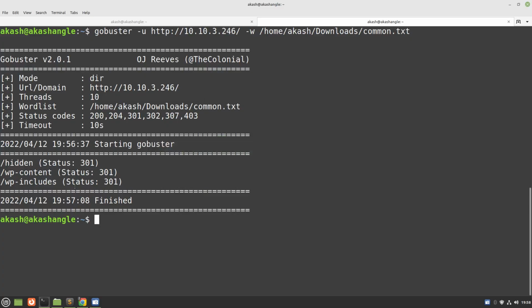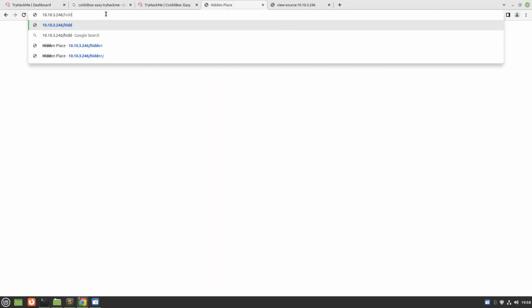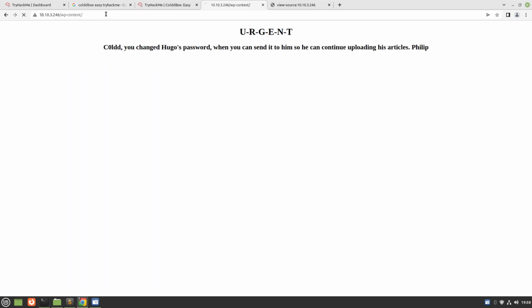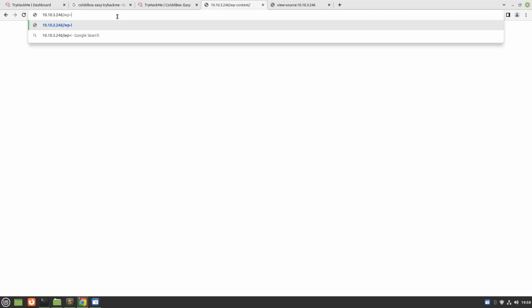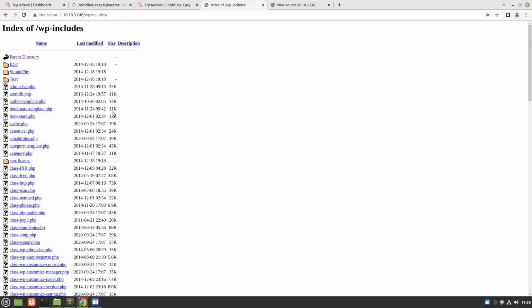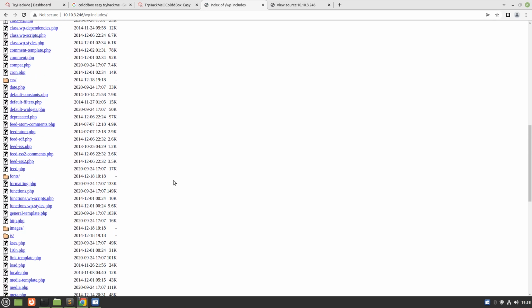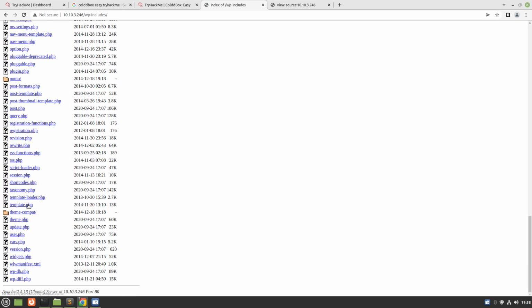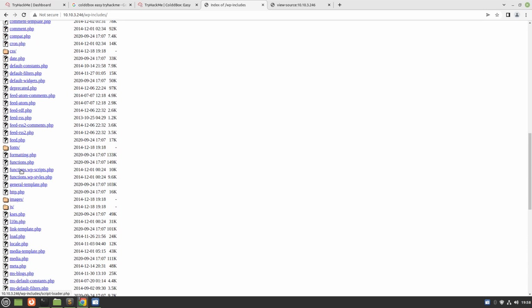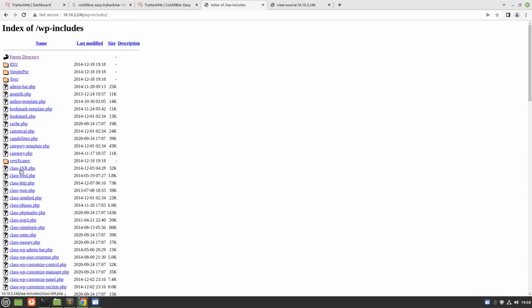And then wp-content, let's have a look. It's better to have a look at each and every aspect. wp-content looks blank, so we'll have a look at wp-includes now. wp-includes might have something, I guess. It has all these files, and the wp-login I'm searching for is not over here. So update.php. These are some of the less critical areas. Anyway, we are not interested in that.